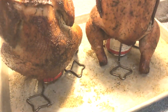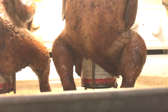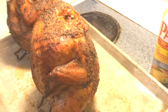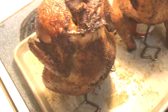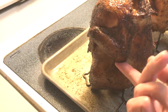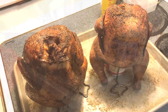Alright folks, chicken reached temp. We're inside now. Beer can's still stuck up the chicken's butt. We're going to let them cool down a little bit. Mom's fixing some taters and some other things. Man, those look pretty good — smell pretty good. First time I've done a beer can chicken. Oh, that's hot! I think we got her cooked up good folks. Get ready to slice her up here in a few minutes.